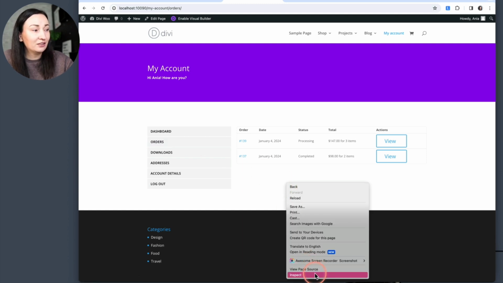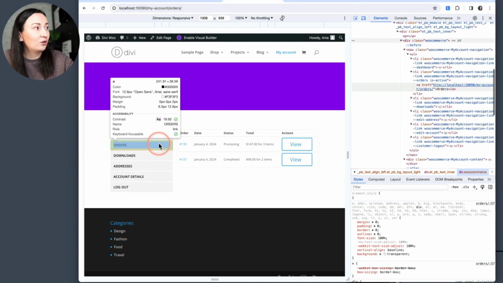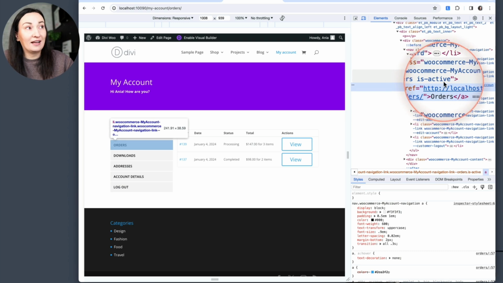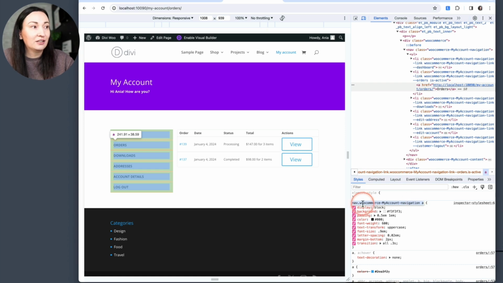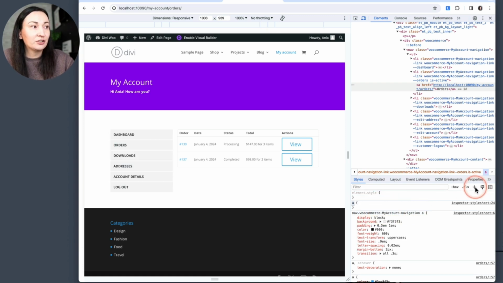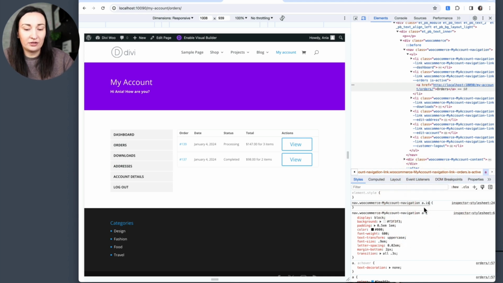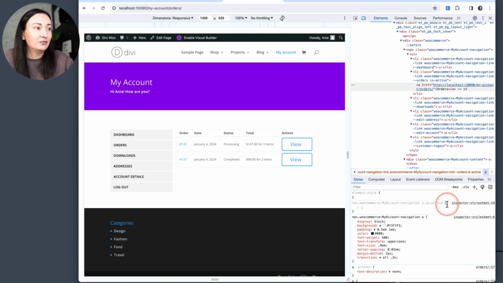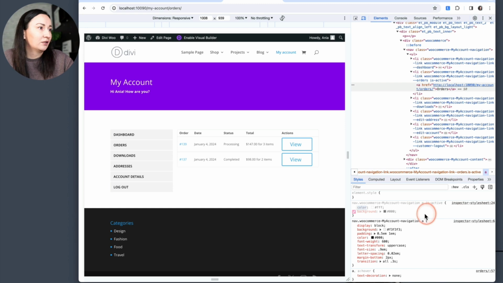Now the active link is also something that I would want to target separately. And remember, we saw that it would have the isActive CSS class. So again, the selector would be similar. It is a link inside nav, WooCommerce, My Account, Navigation, but that link has a class of isActive. So dot isActive, and when it is active, we want the color to be white, and let's make the background, well, black or almost black. Let's see. No, that's not correct.